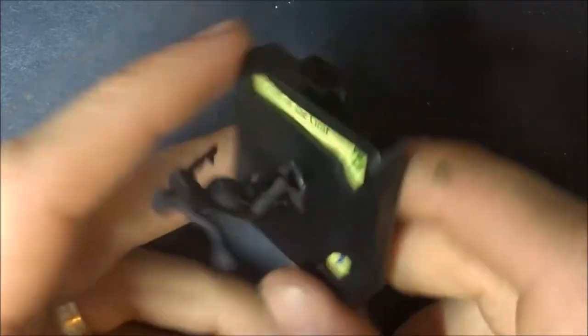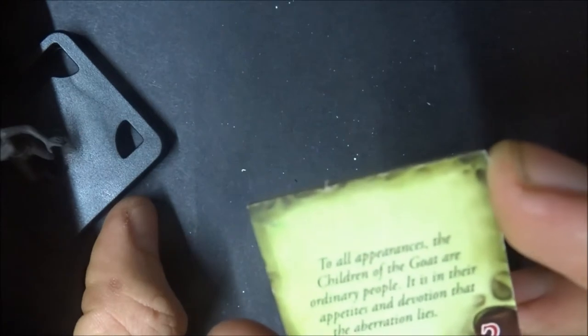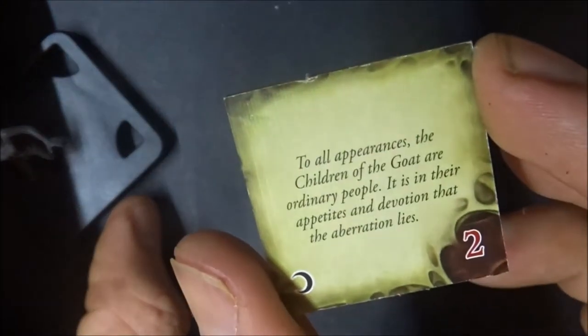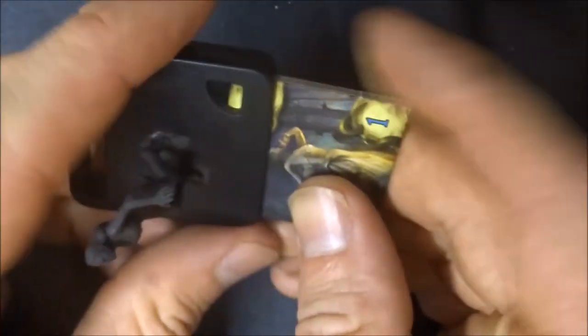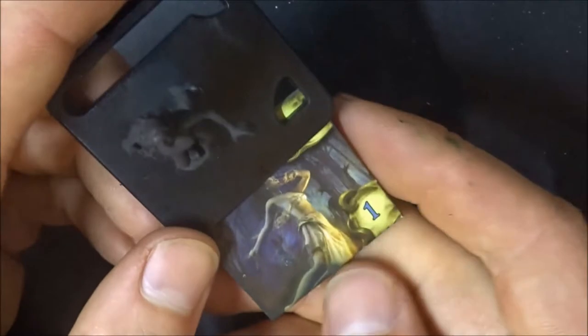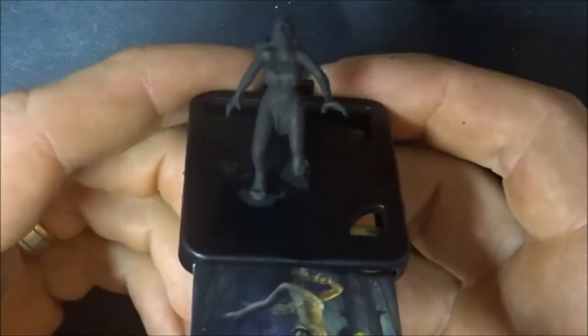Now, with the bit of artwork that's on the card in here, you can see that to all appearances, the children of the goat are ordinary people. It is in their appetites and devotion that the aberration lies. So, between the artwork and the text, they're just regular people, just wearing a little bit of clothing.